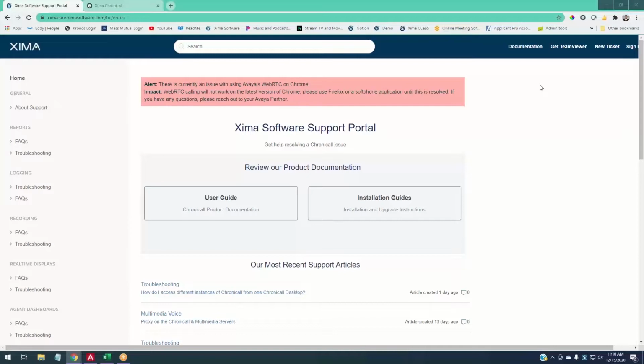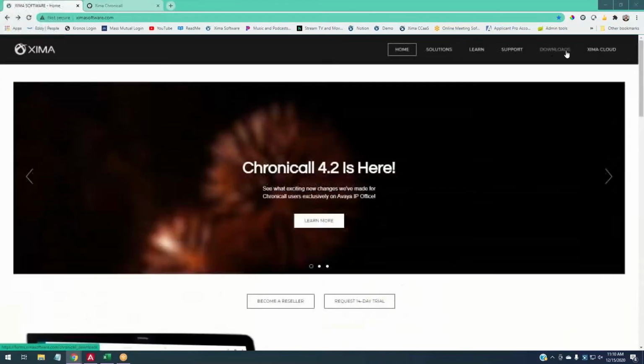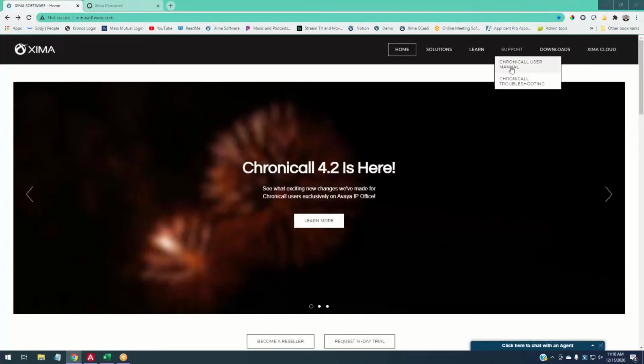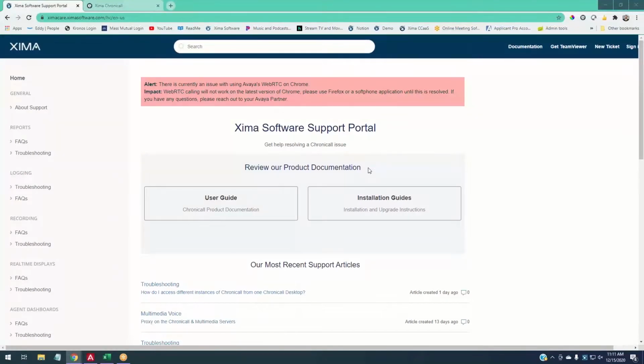Chronicall Troubleshooting, really quickly, is a site that we've dedicated to helping you with problems when it comes to your software. So this really exists to do just that. It helps with the troubleshooting, hence the name, of your software. This is what we recommend that you use if you have issues with the software. This is a great place to start. If you are like me, I like to try to figure it out myself first, and so that's why I come here. I still use this to this day. I've been with the company now for almost 6 years, and I still use this. So this is going to be really helpful when it's addressing issues with your software.